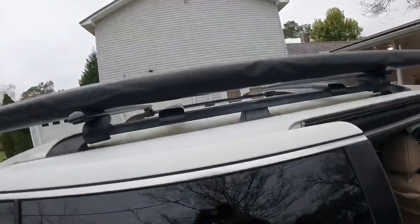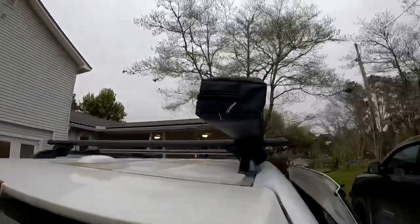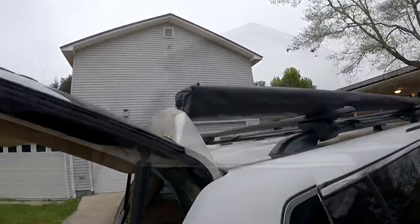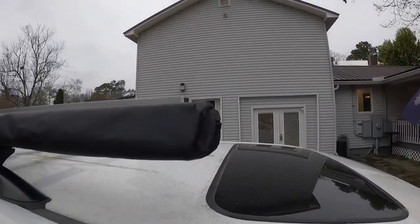We're going to button that up and get the awning ready for the new t-bolts once they come in from Amazon — I think Sunday. First thing you've got to do is position your t-bolts because you don't want the unit sticking over the back or the front. Lay it on top of your rack with the zipper side facing away. We're going to open up the back to see how much clearance we'll need. With the zipper facing away it's looking pretty good — we've got about two inches of clearance back here and it doesn't stick out over the sunroof much.